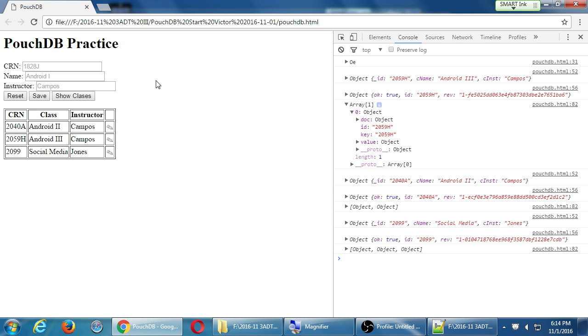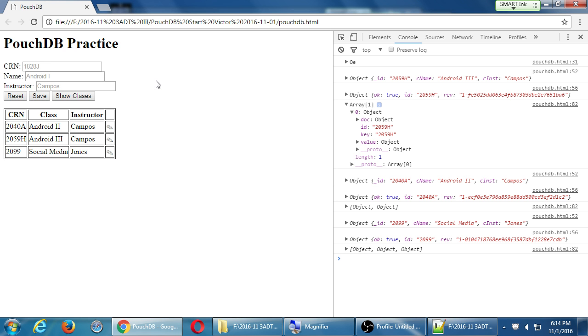So this is displaying in order, and we've got this pencil at the end of the screen. The pencil is for us to be able to edit the data there, and we're going to get to that eventually. The easier thing at this point in our knowledge will be to delete something from the database.